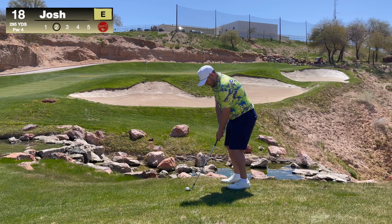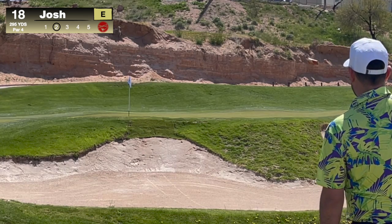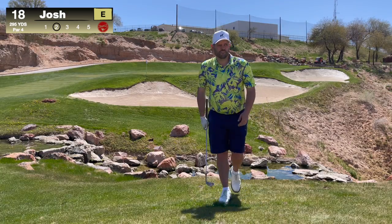Two holes in a row — lost ball, going right at this bunker beside me, I don't see it. It's definitely not short of the bunker, so it's probably down in the ravine or in the water. The starter said play the desert area as a red stake hazard, so we're just going to take a drop and hit three. Left myself in a really bad spot — that wedge out of there was gross, really handsy and just an ugly swing. You should pay the price for bad swings.